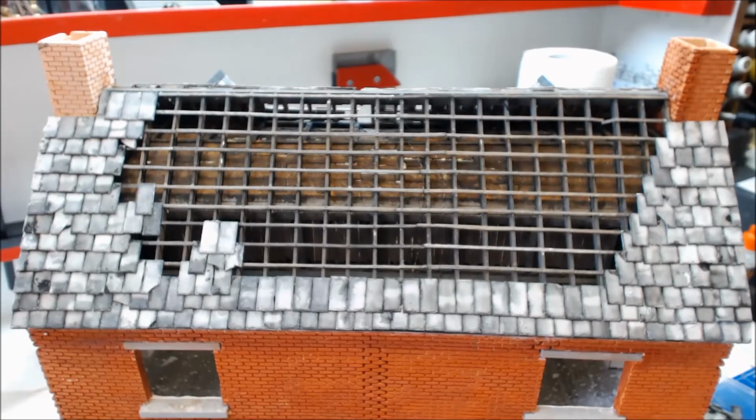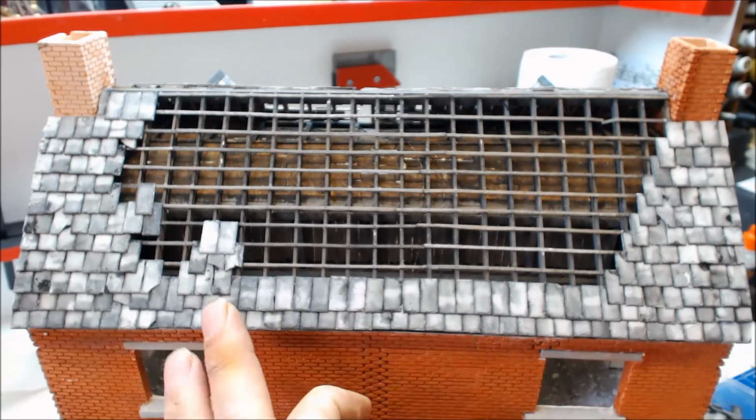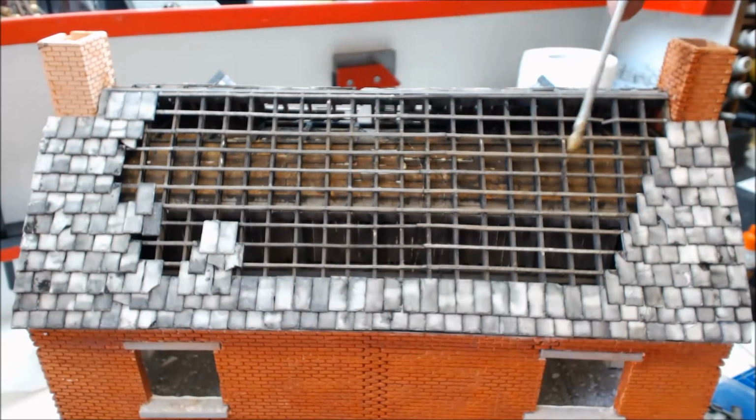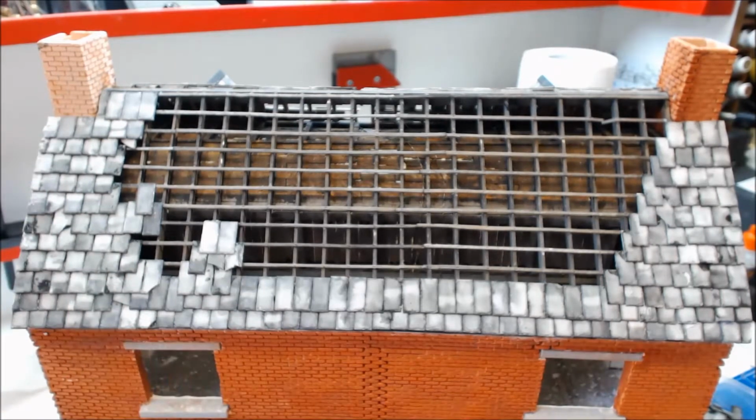Okay, I was that busy I almost forgot to do a clip. Now I built the corners up, well, the gable ends up either end. Now I'm just working in to try and give that broken, shattered effect in the centre, and I'll just keep working in until it looks right. It's going totally against the grain because I'm so used to completing a whole run when you're tiling, and it's going very much against the builder's grain of having to leave gaps, but I'll get over it. So I'm going to get on, and I'll be back in a little while.